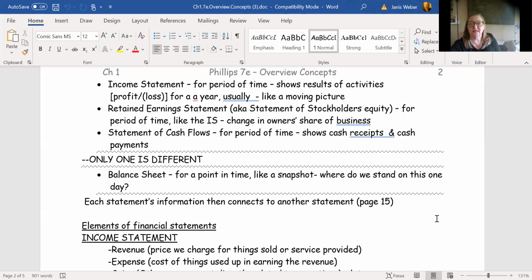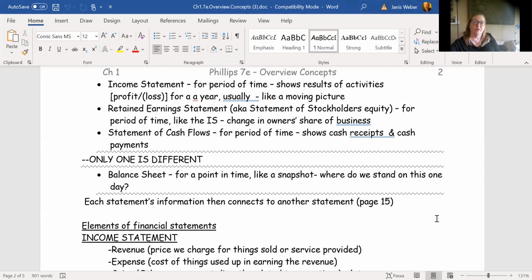So what were the balances that we had in the bank? How much was the value of our bank account? How much was the value of the assets that customers owed us? How much was the value on our balance sheet or on our accounts for land and equipment? How much did we owe to other people? Accounts payable and notes payable. And then how much equity was left that our owners could claim.